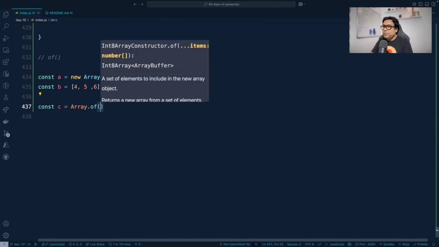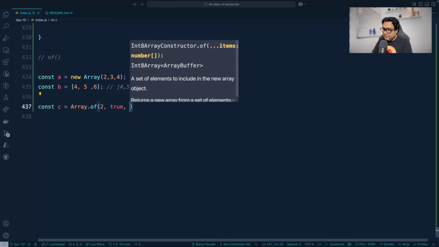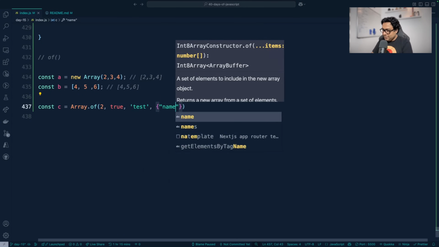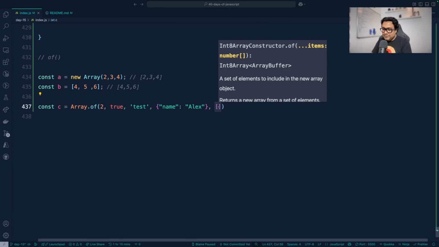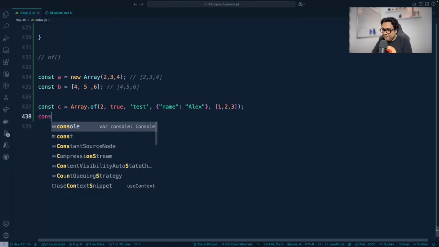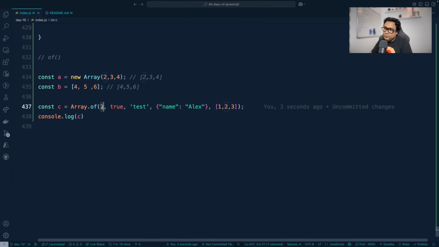Great. Let's create const c equals to Array.of, and here you can pass any number of elements. For example, I can pass a number, I can pass a boolean, I can pass a string, I can pass an object, or I can pass another array itself. And this is going to create one array. console.log of c will have all these things as elements. 0th index will have 2, first index will have true, second index will have test, then we'll have this particular object, and last we'll have this particular array.